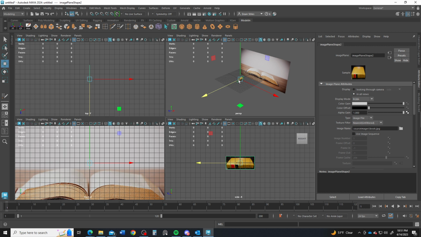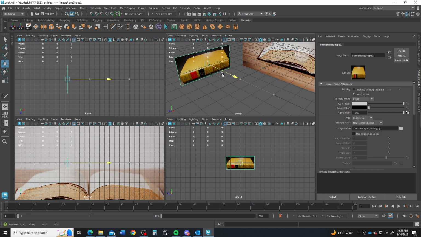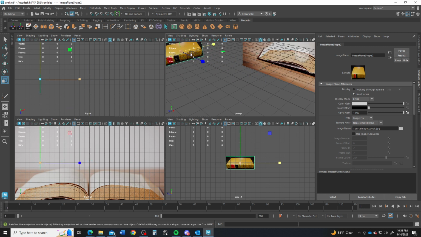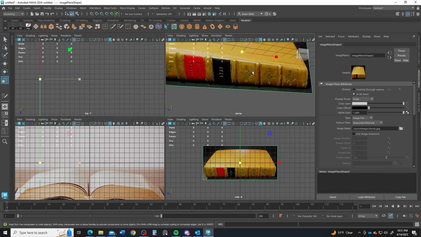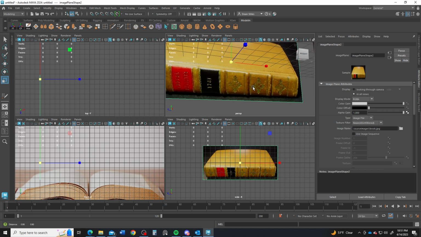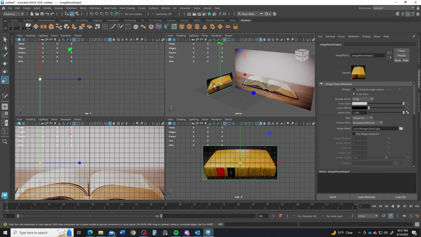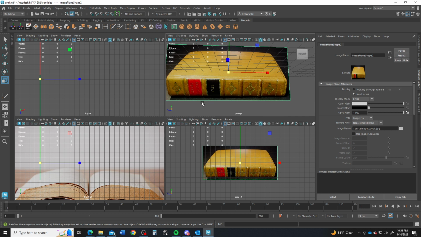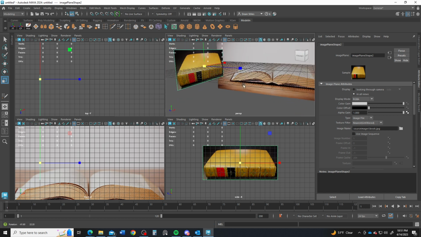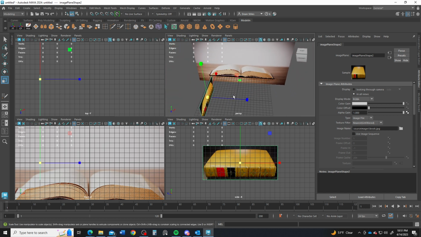I'm just using this as a reference. It's not a big deal if I have this or don't have this. I can model this without this book. But I wanted to look at this as a reference here to see these little ridges on here. I want to add those onto my book. But I'm only going to add like 3, not 5 like this thing has. I don't know what they're for. I don't know if it's just a decorative thing or if it's actual structural integrity for the book or some sort of artifact from the manufacturing process.